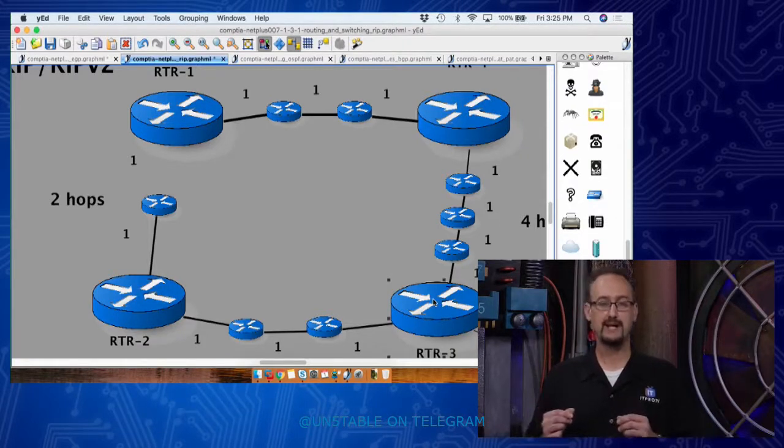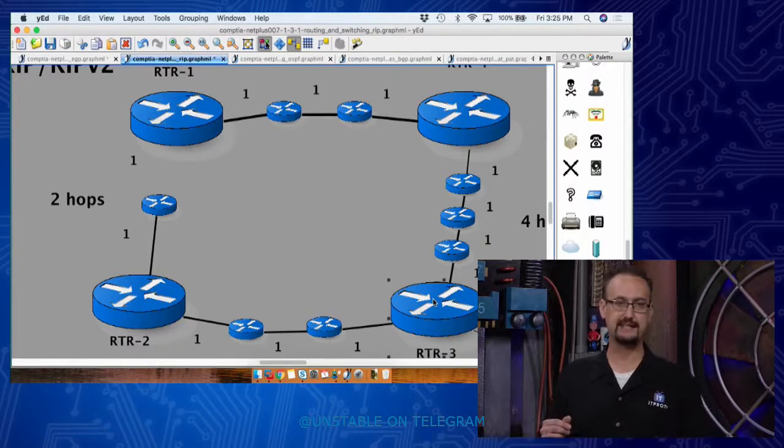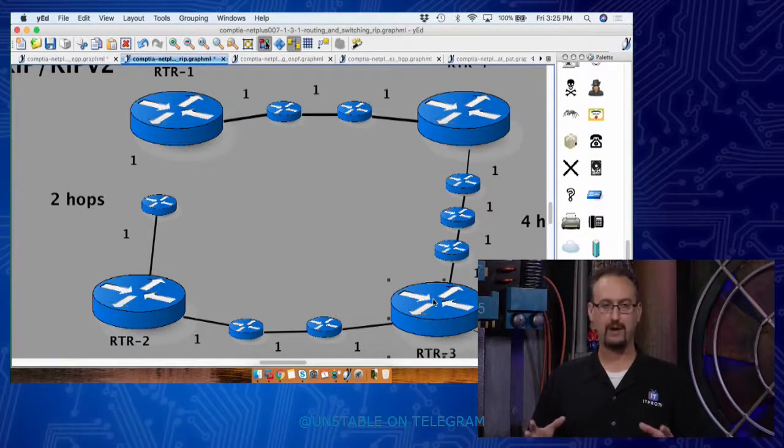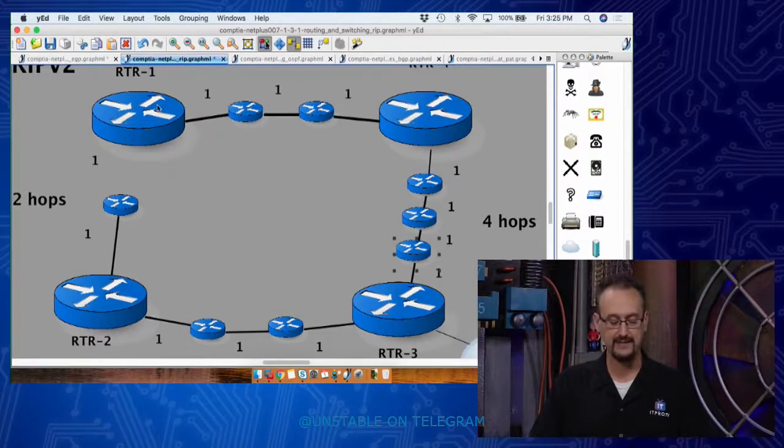All right, convergence is the process, if you will, or the time that it takes for a topology to change, like for instance this link to fail, and all of the routers that are using RIP or RIP version 2 to be made aware of it. If we have a converged network, it just means every one of these routers has updated information. They know what the current topology is. But we can see that in only talking to our neighbors, it's going to take a little bit of time before this guy talks to this guy, likewise down the chain, and that information gets over to router 3. So it's a very slow convergence time, right? And that's one of the problems that can happen with this.